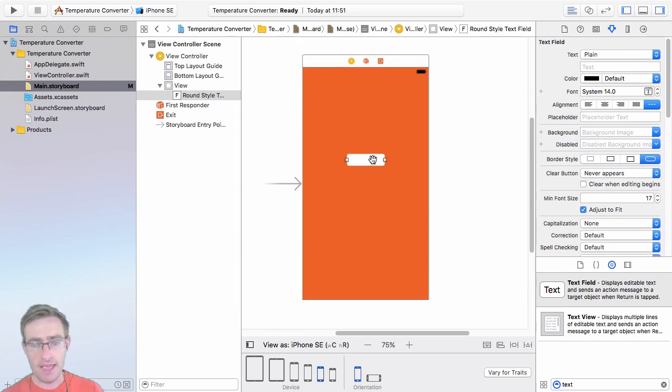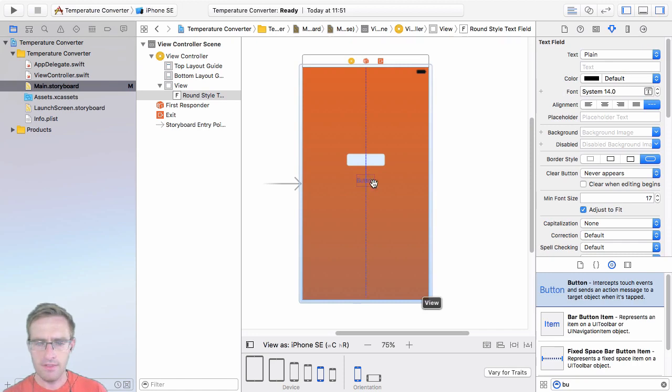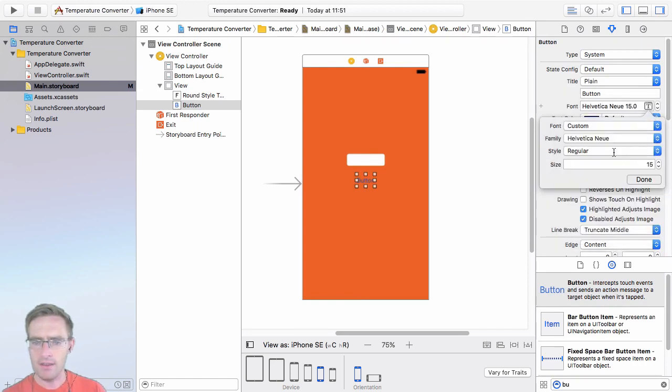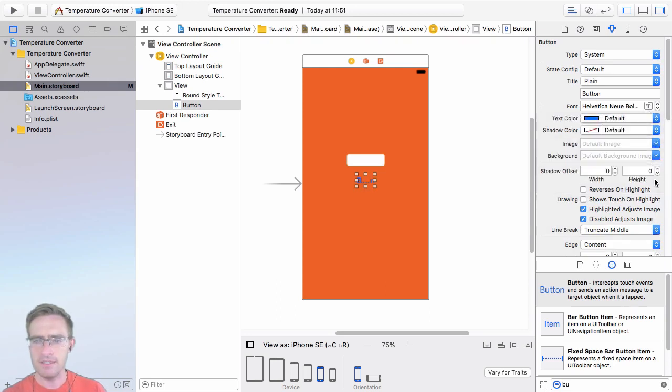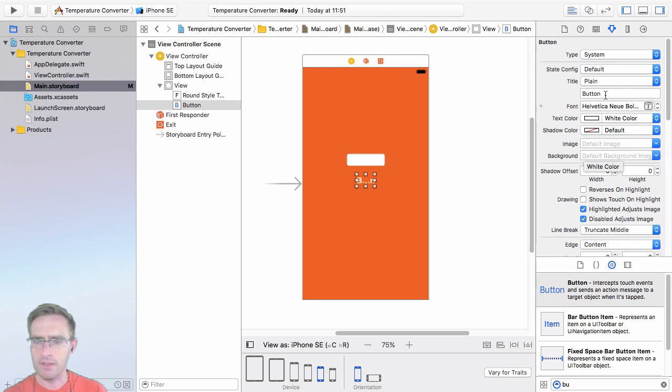Now we also need probably a button to actually start off the conversion process. So let's go to our object inspector and start typing button. Click and drag one over. And then I'm going to select that button. I'm going to change its font a little bit to a custom one. Perhaps this Helvetica is quite good with bold. And then I'm going to crank up that font size. And you don't necessarily have to do this. You can do it however you like. It's completely up to you. I'm going to change, of course, the text displayed on this button to something plainly obvious, like convert. And if I just drag this out in the storyboard a bit, you'll see that it displays nicely for us.